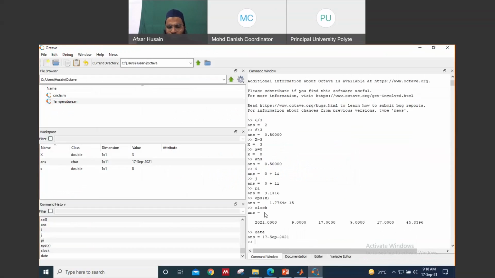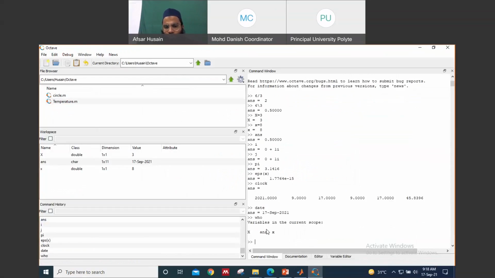To clear the particular screen or the particular variable, you can use clear and clc. Also, there are two functions which will give you the data of the variables which are stored: who and whos.